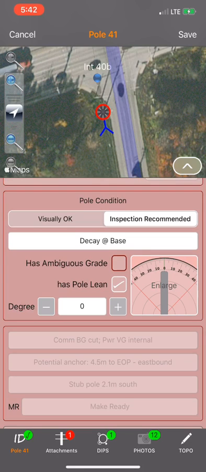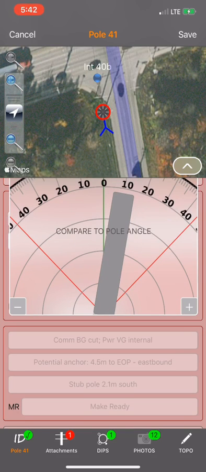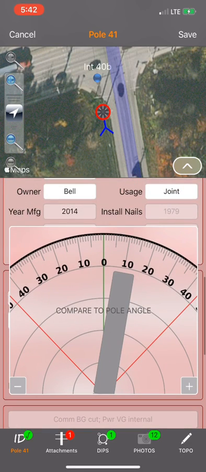It's usually hard to tell the actual degree, so we've set it so that you can align your pole by 5 degrees at a time, and you can enlarge the picture so that you can actually hold it up to the pole and pretty much get it to the degree when you hold it upright, if you're standing in the right position. Rather than using a device, this works just as well, and it's way faster.